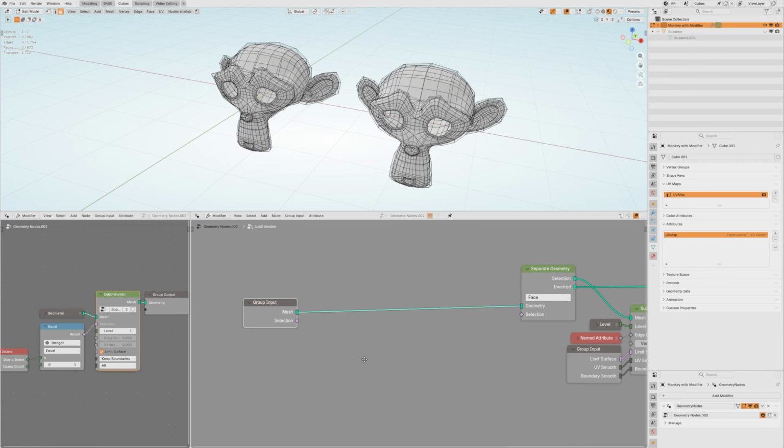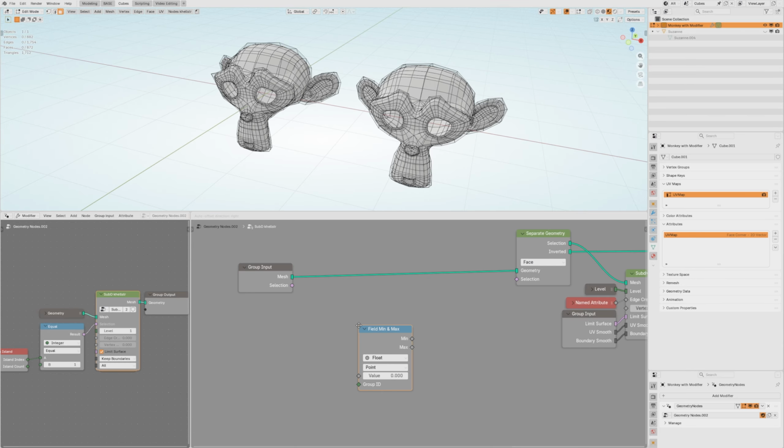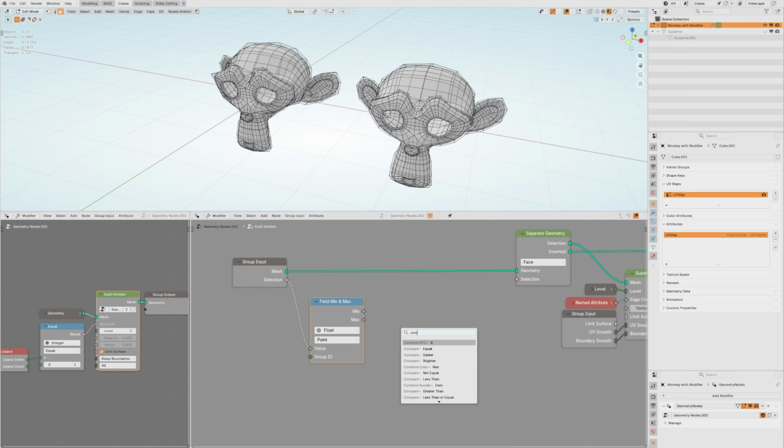First thing we want to know is if there's selection, and that we can find with field min max node. So let's plug selection there and compare maximum to something equal. Let's make both integer and we have to plug it in again.